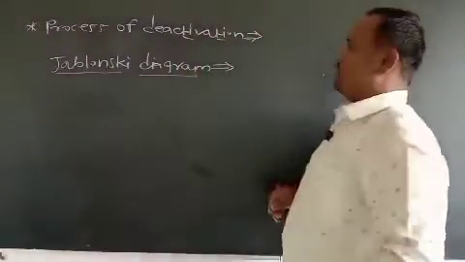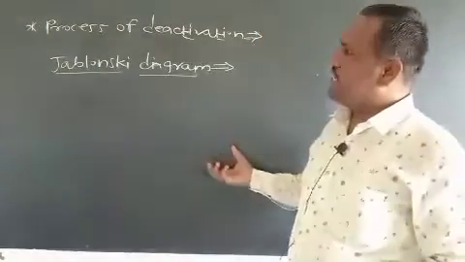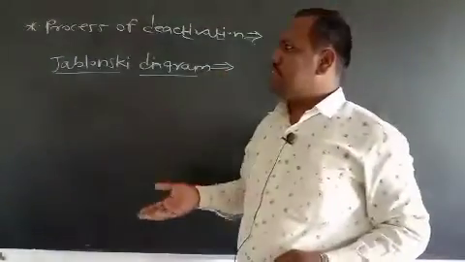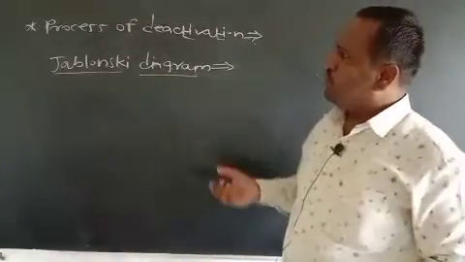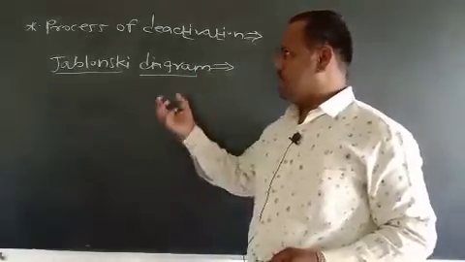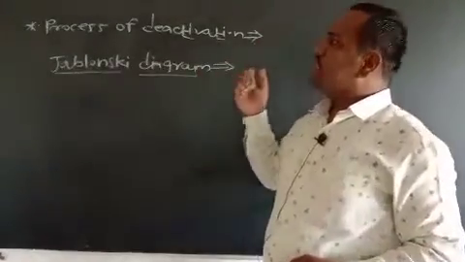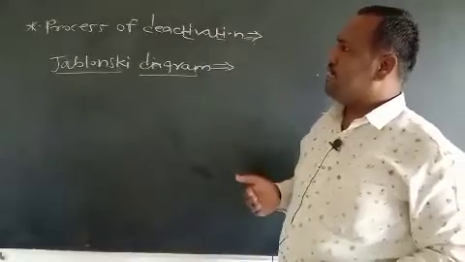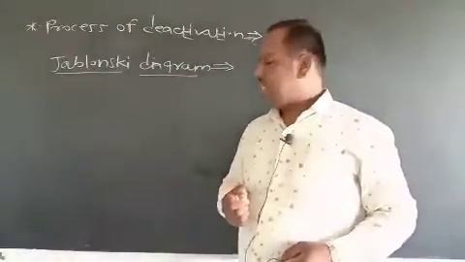So, the process of deactivation: we know that a molecule absorbs light radiation, gets activated and gets converted into the product. So, in this lecture we will discuss the process of deactivation, that is, after it goes into the excited state, how it will deactivate. So, let us see what this Jablonski diagram is.